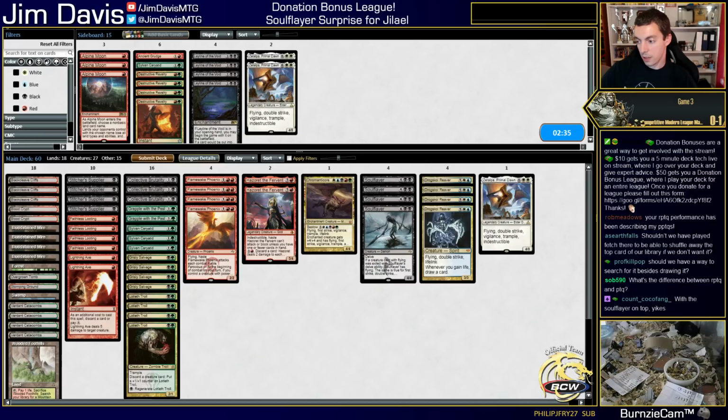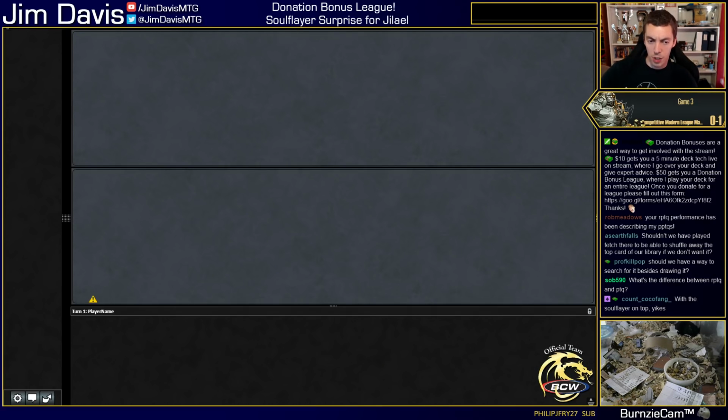So, yeah, I mean, this is fun. I had Soulflayer on top 2, tilt. I think the Traverse the Ulvenwald could definitely go in this deck.